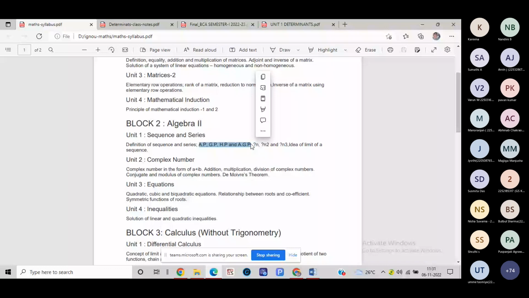Then we have another set of problems with these 3. These 3 will say the sequences in which order. The first one is the first order, the second one is the second order, the third one is the third order. The order will be given. According to the order, I should solve it. I have to find the sequence and how many orders are required. After I learn all the orders, what is the limit of that? I should find the limit of those sequences. That comes under unit 1 of algebra 2.